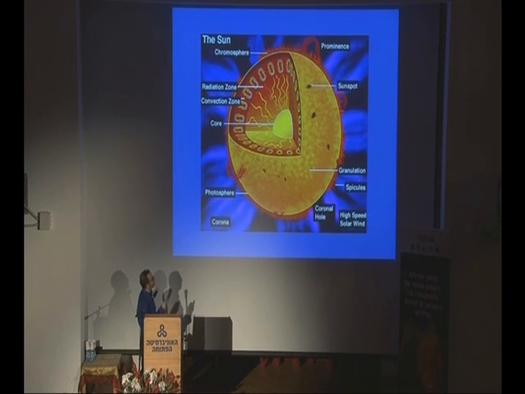This is a schematic of the sun. Here is the core where the nuclear reaction takes place. And we need to transfer this energy out from the sun. So we do it via radiation in the radiation zone until we get to a point where the temperature changes. The temperature gradient, the change of temperature from the top of the radiation zone to the surface, is so steep that we must have convection take place and transfer this heat from here to here.